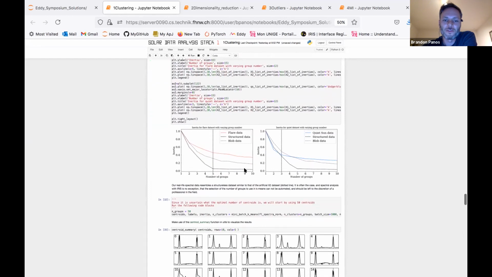So this is what we find when we run the algorithm again with increasing group number. I plotted 3 plots here, 3 lines for each plot. The first one was the structured data set, which dropped off really quickly. Then we've got the blob data set over here, and then we've got our flare data set. We can see that it appears to be more like the blob data set than anything else, and same for the quiet sun.